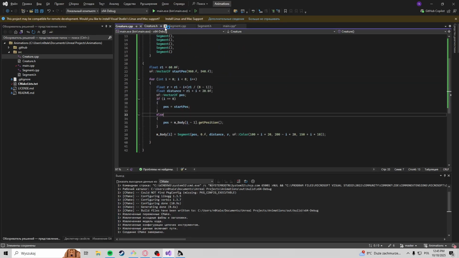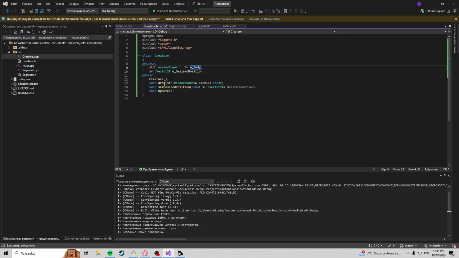We'll need to define also a draw function.